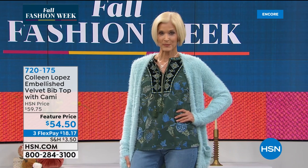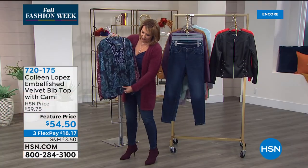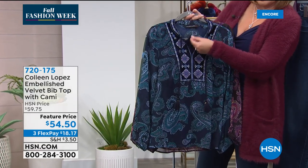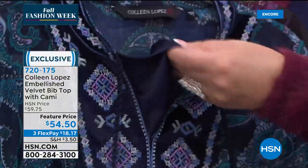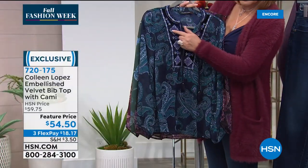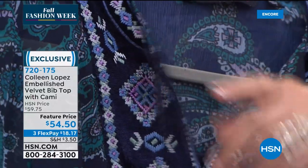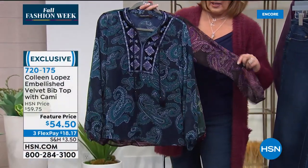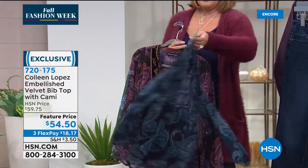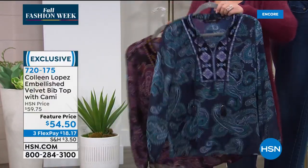Let me show you Michelle and Carol wearing this darling top. First, it comes with a coordinating matching tank underneath because there is a slight sheerness to this top. This is velvet and it's all embroidered — a beautiful top. It has a fun little tassel tie, a little bit of a V neckline. This is my favorite uniform: a beautiful top, a great pair of jeans — and when it's chilly outside you pop your sweater over it. This is the Navy.